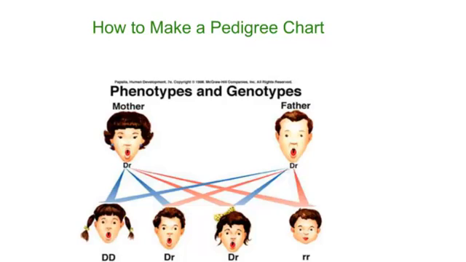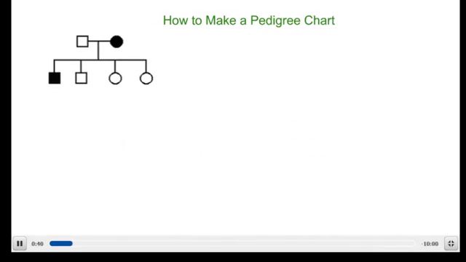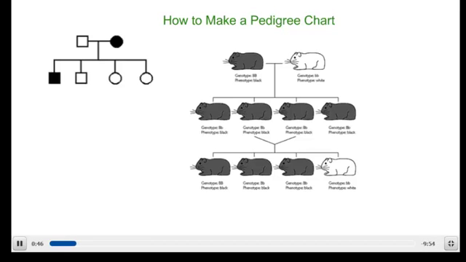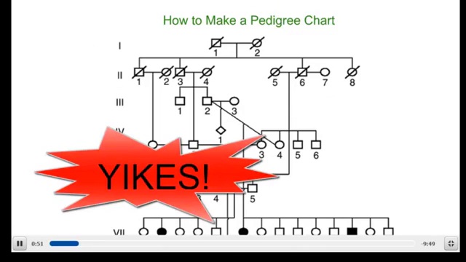When we look at a pedigree chart, we are tracking inheritance of one particular trait, and it can either be a trait like brown hair or eye color, or it might be a disease. Now, a pedigree chart can look like a lot of different things. A pedigree chart could be something simple like this, or a little bit more complicated. Or it could look like this. Yikes. We won't get to a pedigree chart that's this complicated for a couple of days.